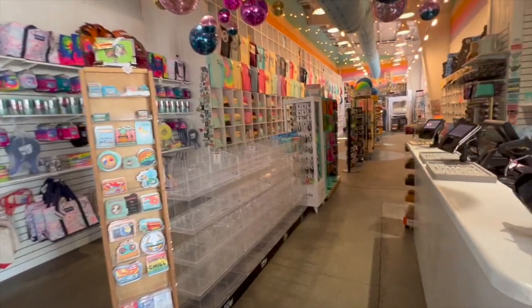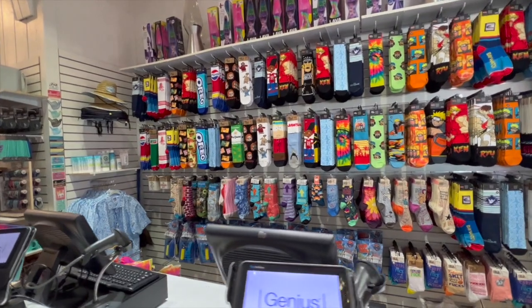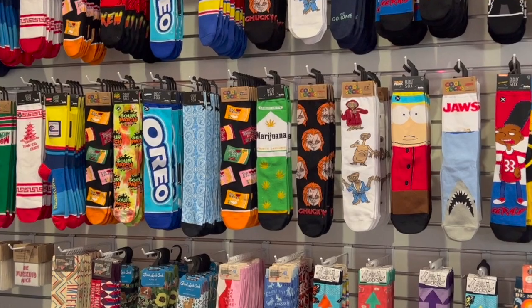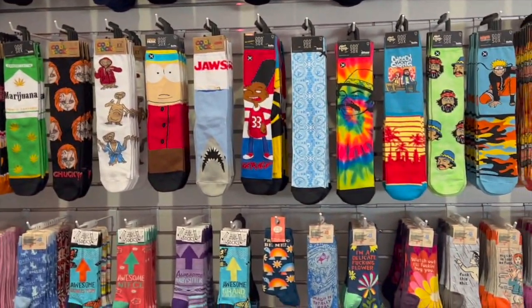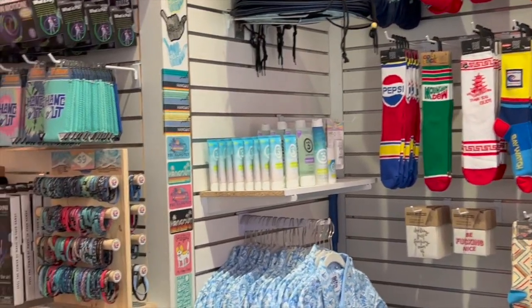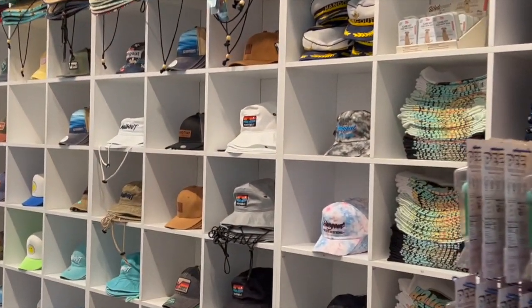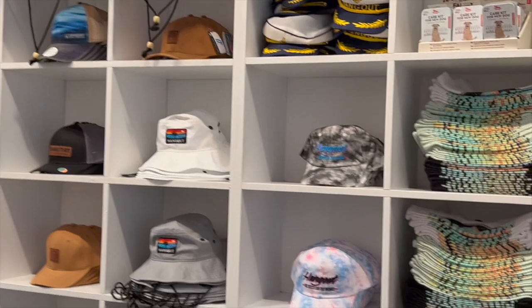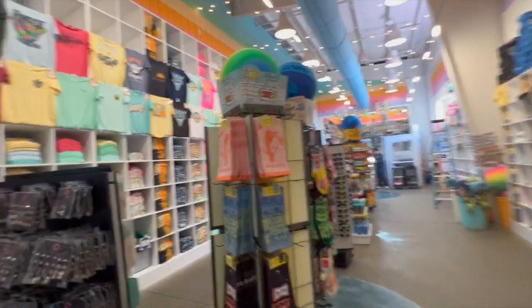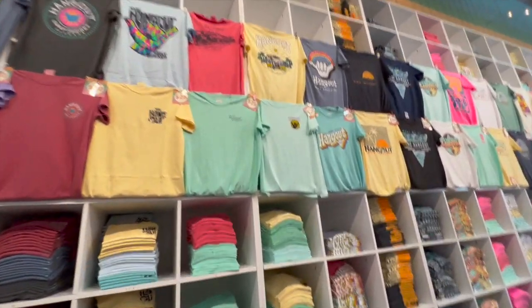This gift shop is really special. They have lots of different things. They have tons of socks. But the big thing that everybody likes are the cartoon socks, I guess you would say. That's what all the kids want to come and see. But my grandson, Brax, is a big hat person, and they have a great selection of hats. So that's the first place he heads for, to look at all the hats. And they have tons and tons of t-shirts, and all of them have logos. Those are the things that they really love to see.